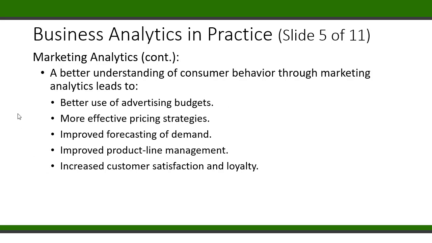Some specific things that marketing analytics will help companies do is allow them to see how their advertising budgets are being used and if it's a good use of those advertising budgets. Also to do better pricing strategies, improve forecasting demand, how you look at your product line management, also increase customer satisfaction and loyalty. So all of these can be useful to an organization if you've got the data, and then you can show how that data is helping you meet these different areas.